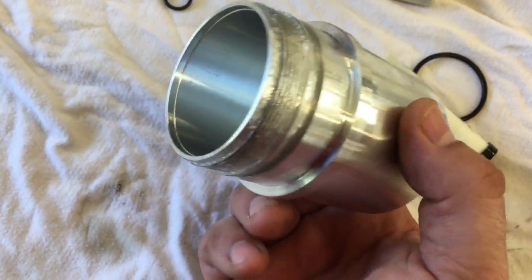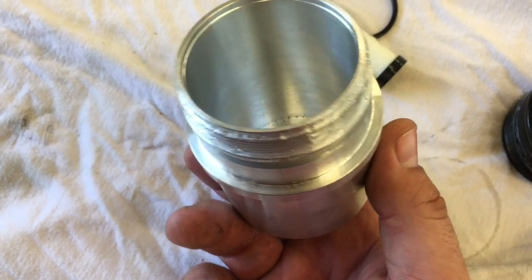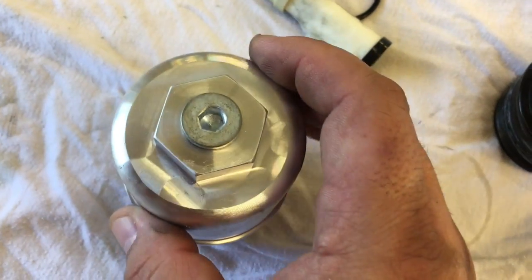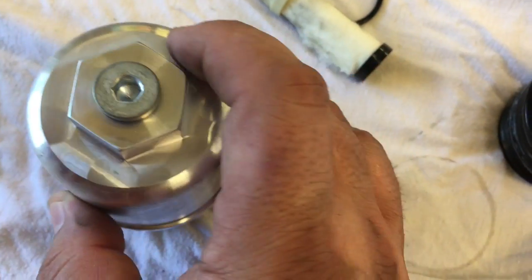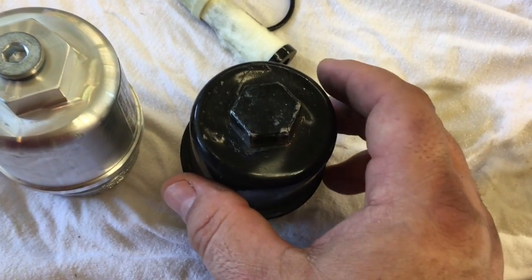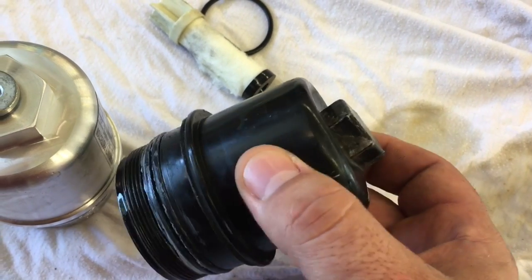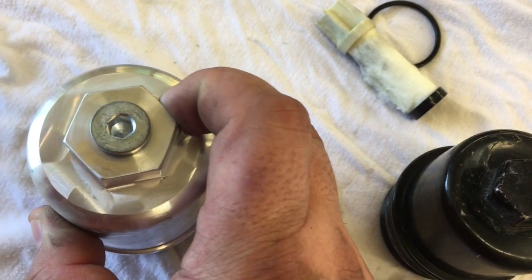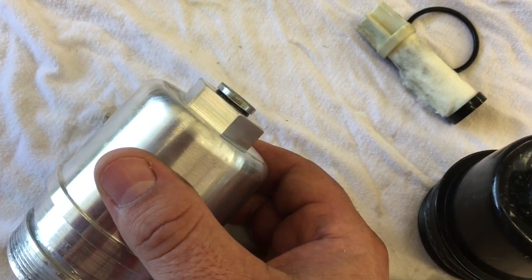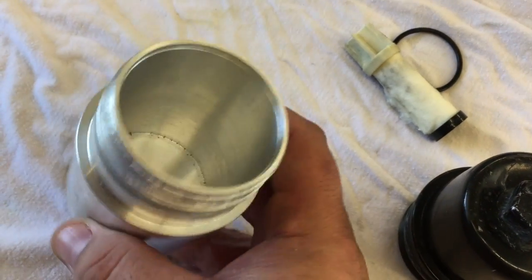What we're going to replace it with is a unit from CNG Consulting — a superior, way more robust design. It's machined out of aluminum and it's thick and sturdy. It's got the same kind of hex nut setup — easy to get on when you're underneath there. An advantage the new one has is that, like the high pressure one, it has a way to drain that oil out without having to change the filter. The factory one doesn't have a way to do that — you have to take it off and bend it up every time. The new design has a drain built in for maintenance between filter changes.